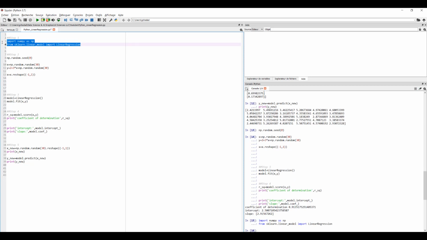The second step is to define data to work with. In this tutorial, we simulate our data using the NumPy function called random.random. You can also download your own real data instead if you want to. I've chosen the simulation because I need to be sure that the relation between x and y is linear. Don't forget, linear regression is only used when the relation between x and y is linear. In order to use the linear regression functions, the independent variable x and the dependent variable y should be arrays or similar objects. This is the simplest way of providing data for regression.